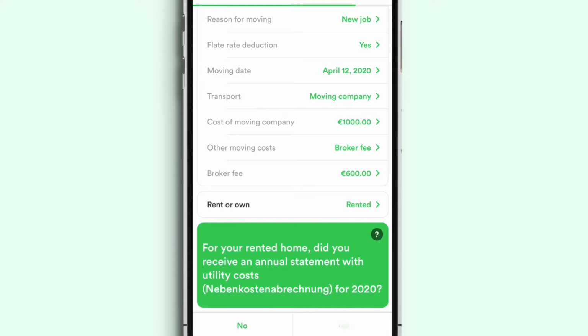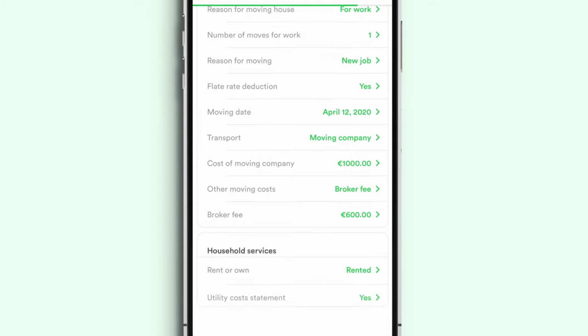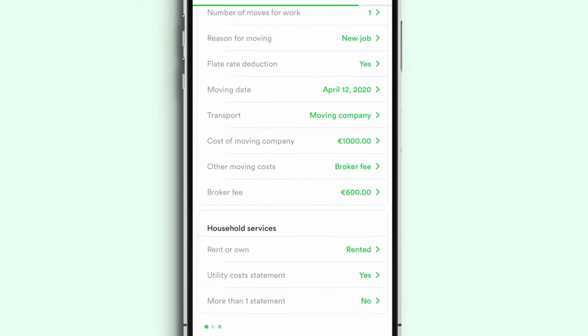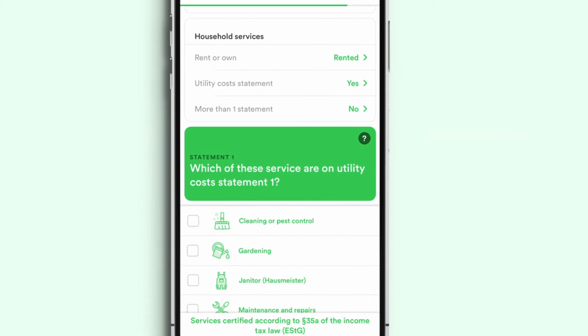This can vary depending on your landlord. For example, it is also possible that you received a statement every 3 months. It is important to note here that the service charges are recorded in the tax year in which they were paid by you. If, for example, you have paid your 2020 expenses this year, which is very common in Germany, then you have to declare these expenses in your 2021 tax declaration.